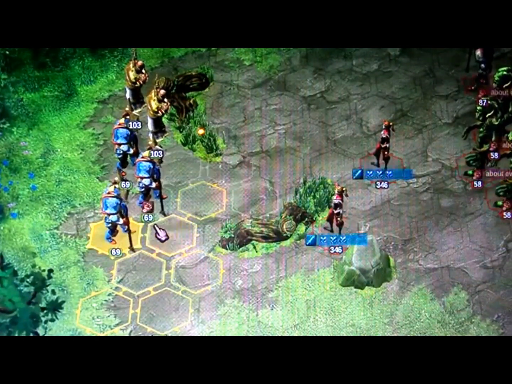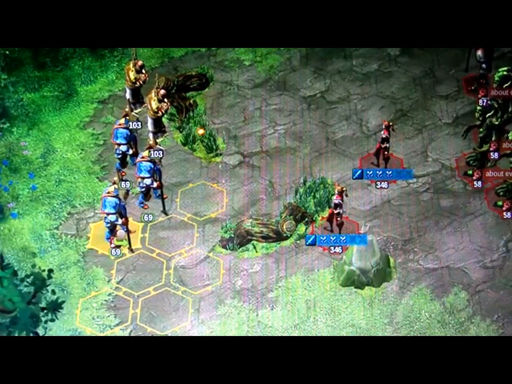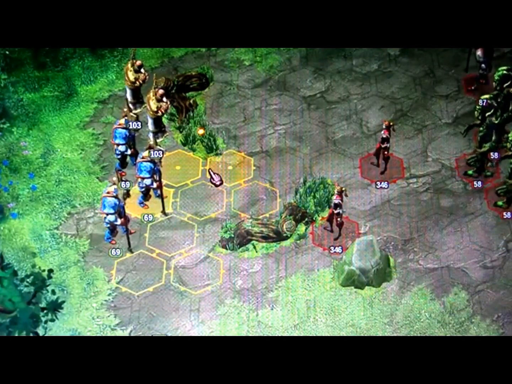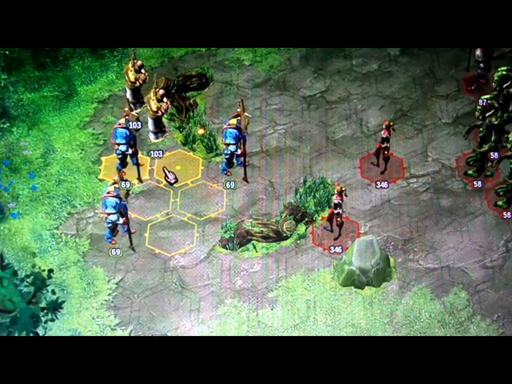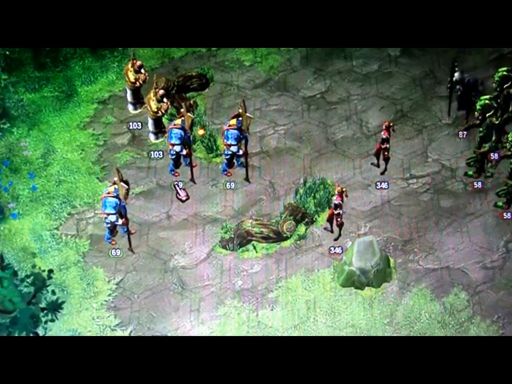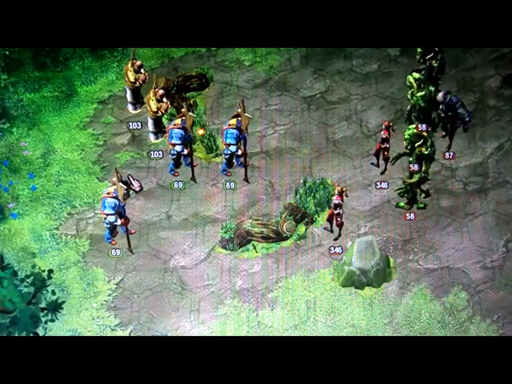So what I'm going to do is, my first move, I'm going to leave this guy right where he's at. So I'm going to pass his turn. This guy, I'm going to move here. I'm going to try to set up the umbrella and the ring of death. So we're getting started. Right now, everything I'm going to do is going to be geared to defense.